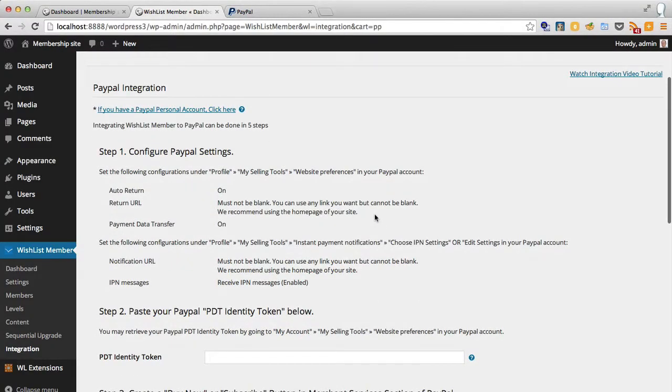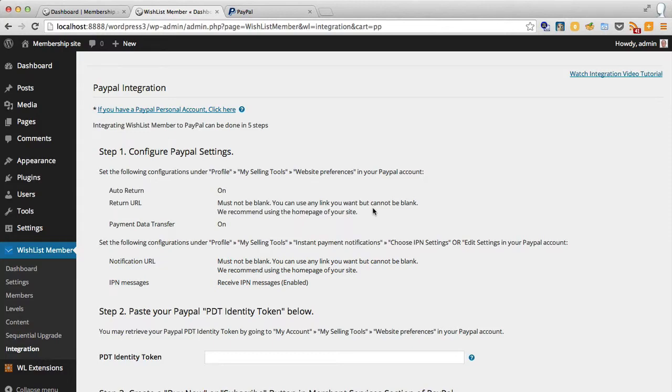But I'm going to assume you've got a business PayPal account anyway, and I might as well say at this point that the people purchasing access to your premium area, purchasing your course, purchasing your software product or whatever, they don't need a PayPal account. They can pay with credit card or debit card, but you need a PayPal business account if you're going to charge people for access to certain areas of your membership site.